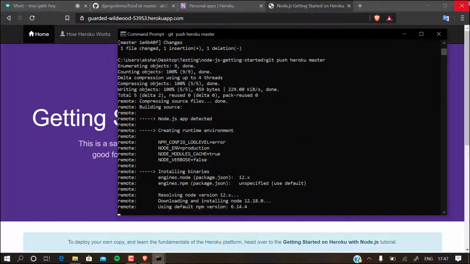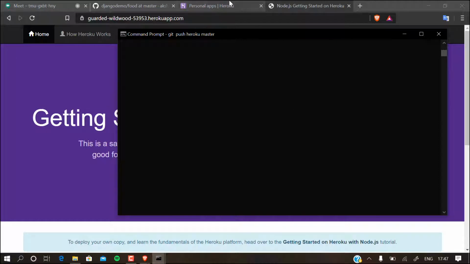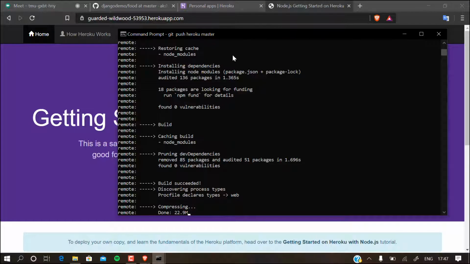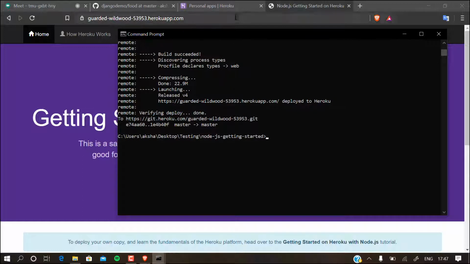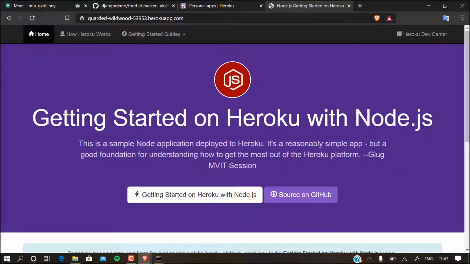These commands, you can copy it from here, otherwise they are simply available in the Heroku docs, so you can refer there and find every command. So this was just the thing that we added and it popped up here.